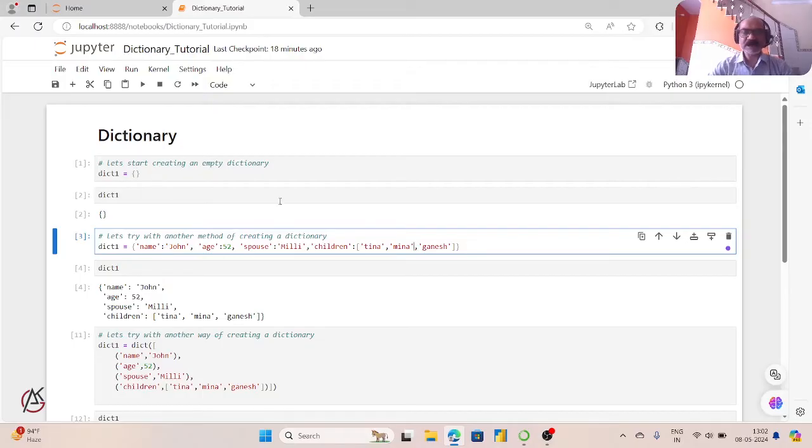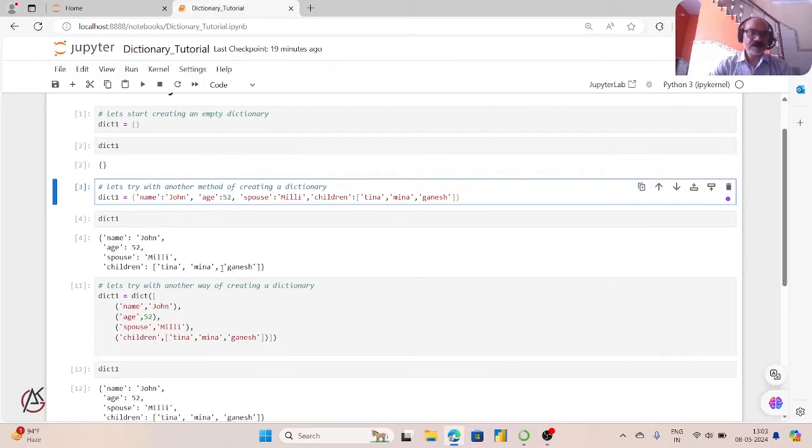So list and dictionary both are mutable, meaning the elements can be changed. Both are dynamic. You can replace an element at any point of time, and both can be nested. That means they can be created as a nested dictionary or list. The first time I created an empty dictionary because I have no element within the curly braces. So when you search, we have an empty dictionary. Curly brackets show that you have created a dictionary.